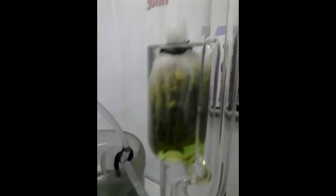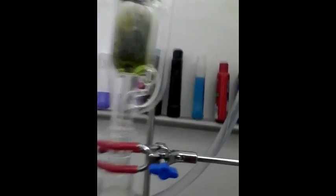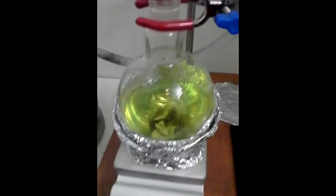Hey everybody, what's going on? As you can see, we are just about ready to do our first run. It's just about there — and as you can tell, it's a nice colored green. And it's just about to go. There it goes. As you can see, it's draining off there. Coming down there. And that's done. You can see down here it's a lovely green color. That was extraction round one.